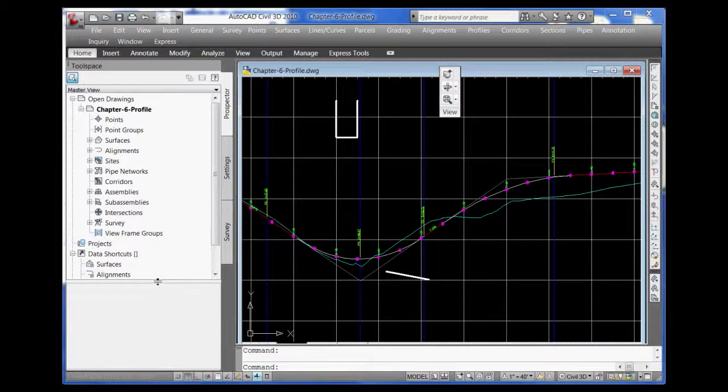You know what? I forgot one of the exercises. I forgot the PGL, profile grade length. Oh, I'm sorry. Okay, I forgot one of the exercises. The exercise I forgot was 6-12, the PGS. And this allows you to create a line on a profile with the grade and the station. Now here we used the grade and the length, but oftentimes you need to go from station to a grade.